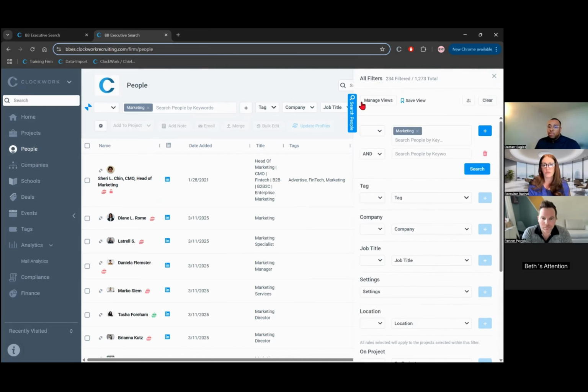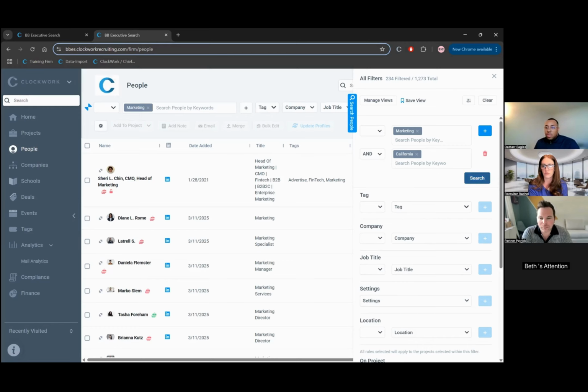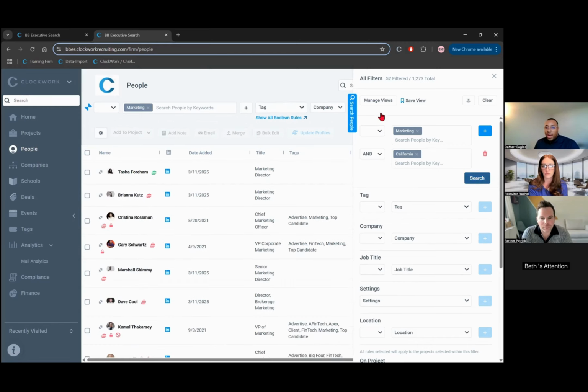It's going to open up this panel on the right and automatically give you an and. So we can use marketing, and then I like to use California here. And so now I have 52 records out of 1,200 that have marketing and California somewhere in their record.